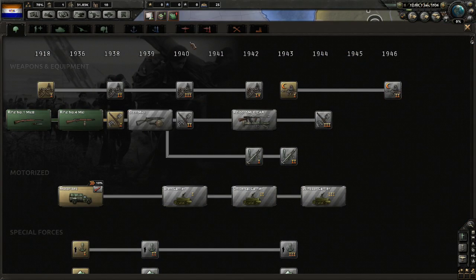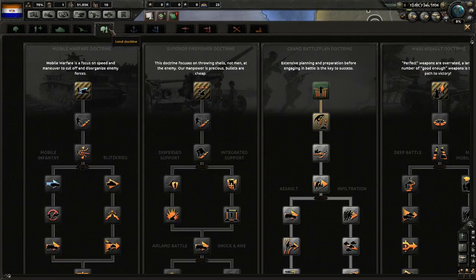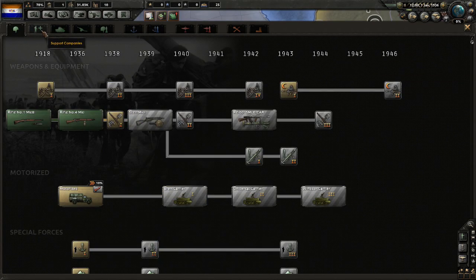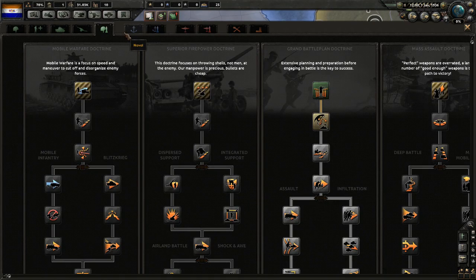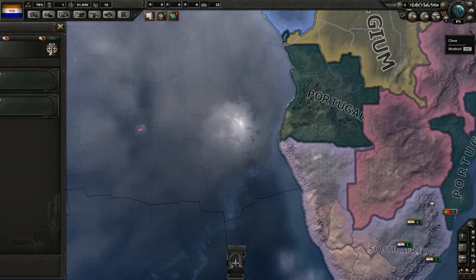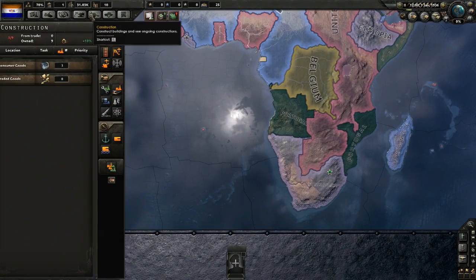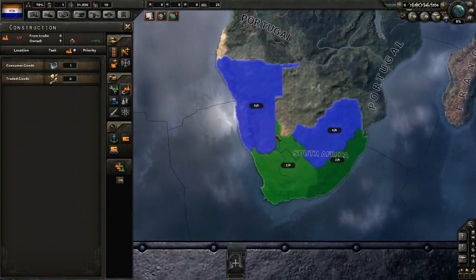Alright, so we start off with two research slots, and not much in the way of technology, unfortunately. That's not terrible. Suits our needs for the time being, anyway. We're not going to be building tanks anytime soon. We're mainly going to be focusing on infantry divisions. Our naval production is also piss poor. No naval backgrounds whatsoever, so yeah.